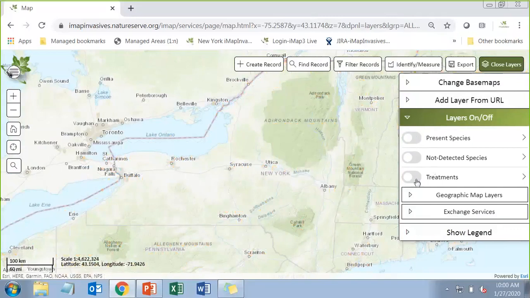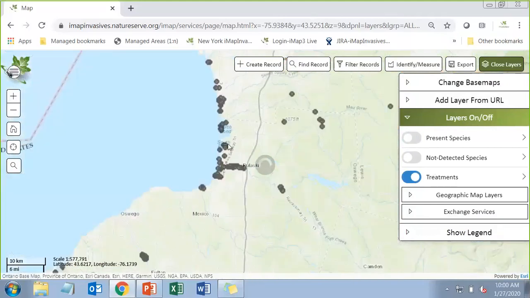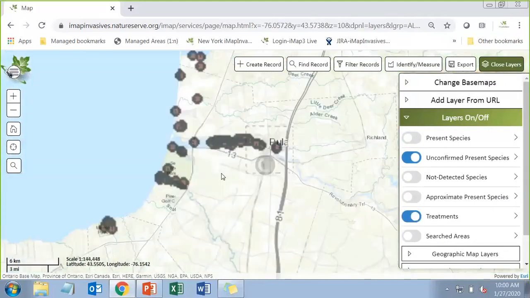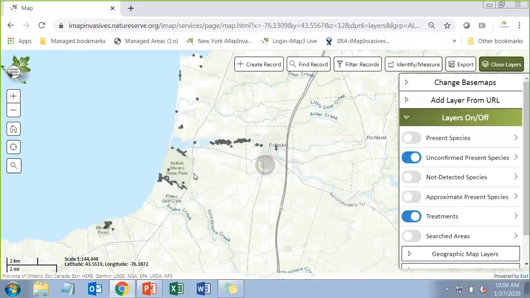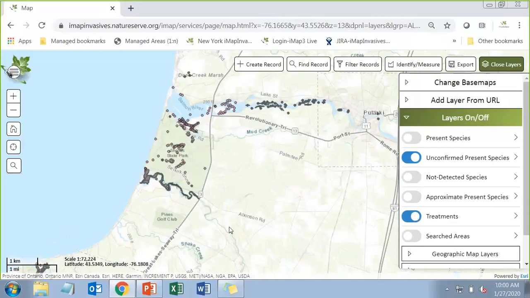I can turn on the treatments at this point, since that's what we're focusing on. You can see the treatments within New York State. You can zoom in, say if I want to zoom into the SLELO area, you can see that there's a lot of treatment work that's been going on over the years in SLELO, because they've been doing a lot of great work out there.